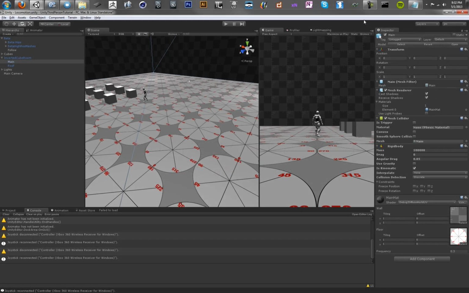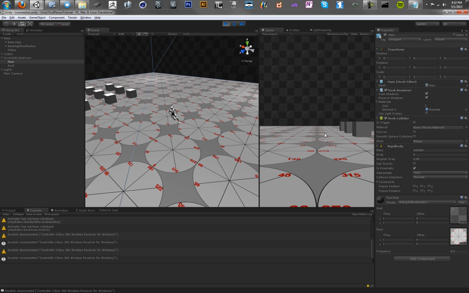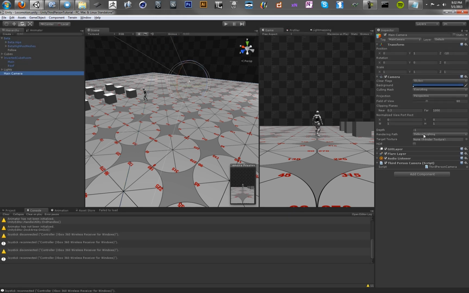Okay, welcome back. So far we've got our character controller set up with basic movement with our Xbox controller. So we can run around and that's about it. But we don't have a camera yet, so it's really hard to tell where you're going. So what we're going to do is add a really basic follow camera, and we're just going to follow at a fixed distance from the character.